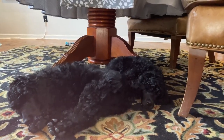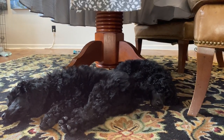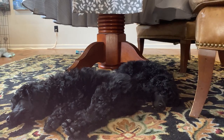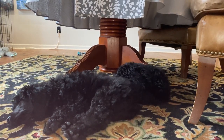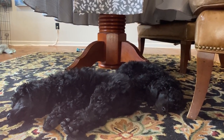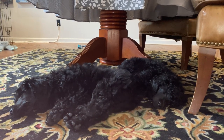A studio dog, isn't it, guys? It's so hard. You can see Singer on the right and Teddy on the left, and after they've played for a while, they just kind of curl up and take a snooze wherever they're at. You know what? That's not a bad life right there, folks.